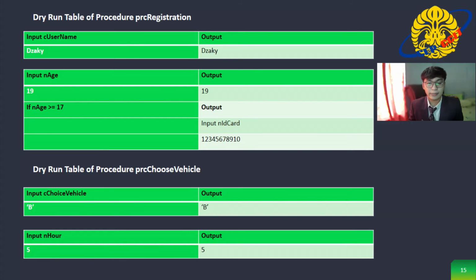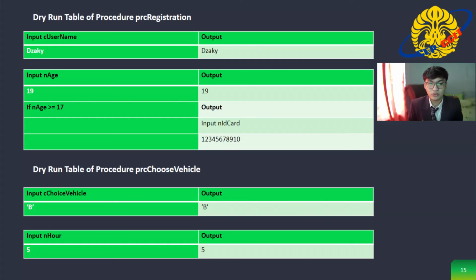Third, the table for the procedure PRC registration. We simulate input username as Dzaky, then the output will be Dzaky too. Then input age as 19, the output will be 19 too. Then the if function runs: if age is more than or equal to 17, then output input the ID card number.